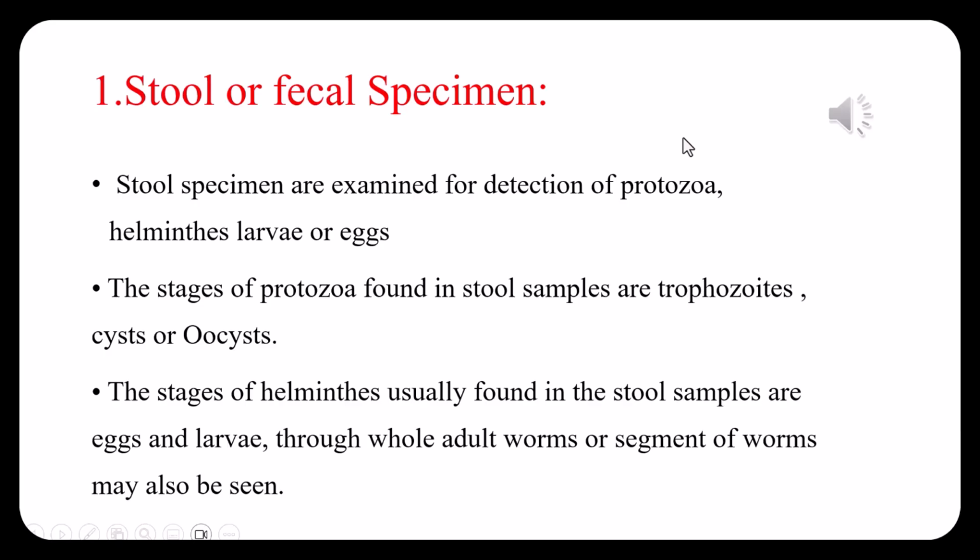The most common type of sample received in the parasitology lab is stool. Why stool? Because most parasites affect our intestines, and the most common sample for detecting disease in the intestines is stool. When we examine a stool specimen, we are looking for either helminths or protozoa. If the patient has a helminth, we may expect to see the larva, the egg, and the worm. If the sample has protozoa, we expect to find trophozoites and cysts, or maybe oocysts. All these things we can expect to find under the microscope if the sample is stool.